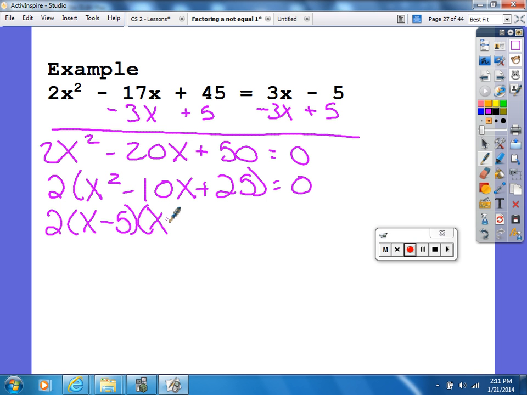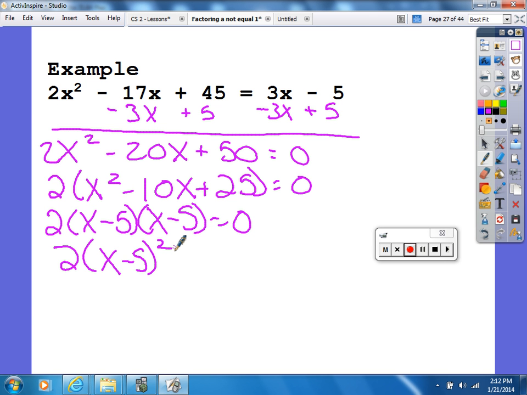Excellent. Negative 5 and negative 5. Now, you could write it this way, or some of you may write it this way: x minus 5 squared, because there's 2 of them. Raise your hand if you wrote it the second way instead. Perfect. And it does not matter. But this actually leads us into, if you're taking algebra 3, that will lead you into that.